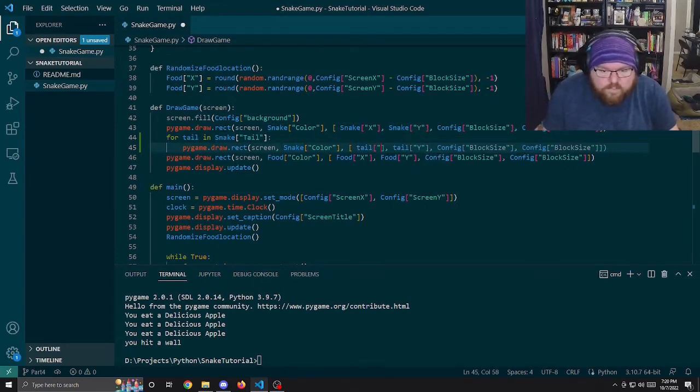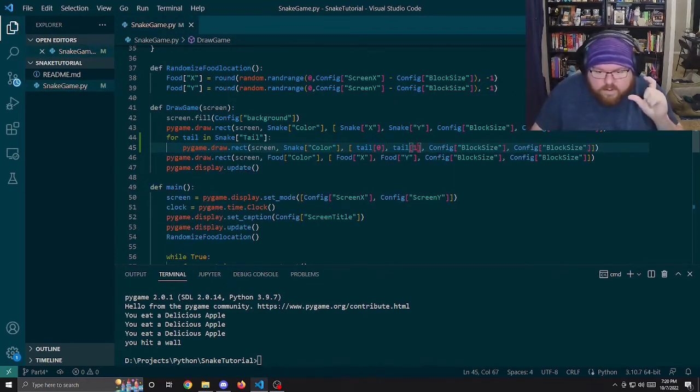Instead of using X and Y, what we do is 0 for X and 1 for Y, because 0 is our X value and 1 in the indexing of the list is going to be 0, 1. There's going to be a list of these. So we want to go over each one of the list. Each one of the listed items for XY is going to come out as a list called tail, and then tail is going to have its own index of 0 and 1 because it's a list itself.